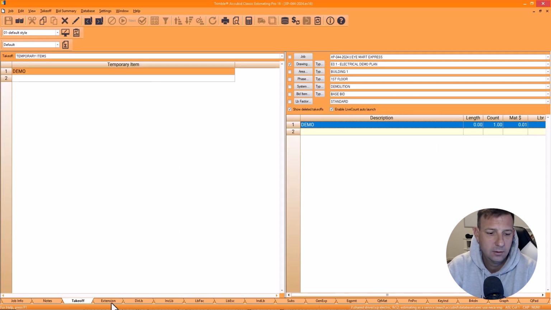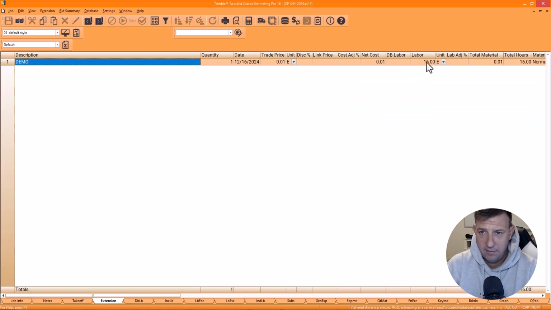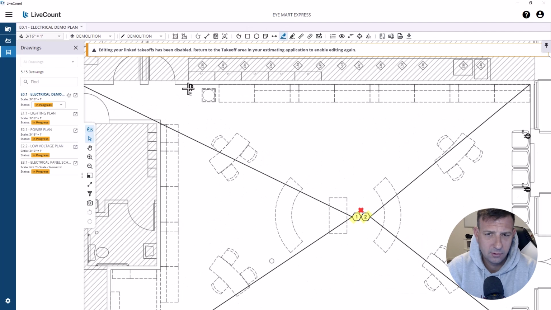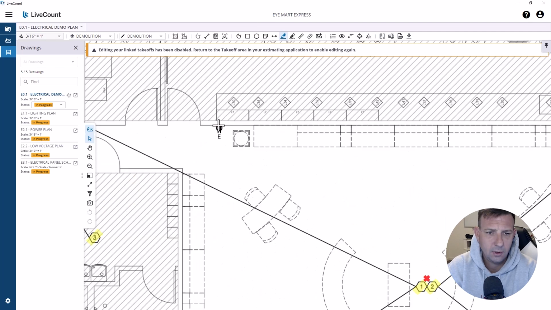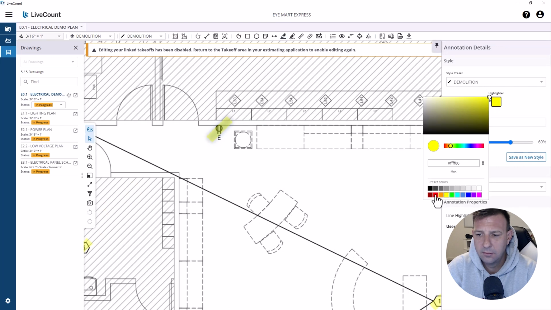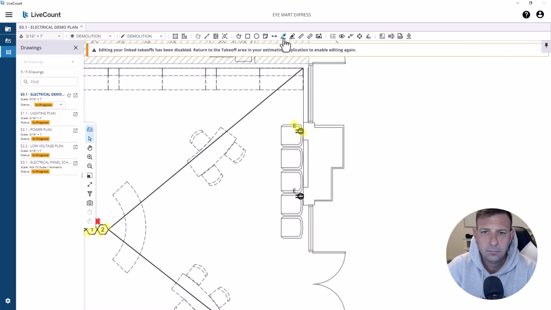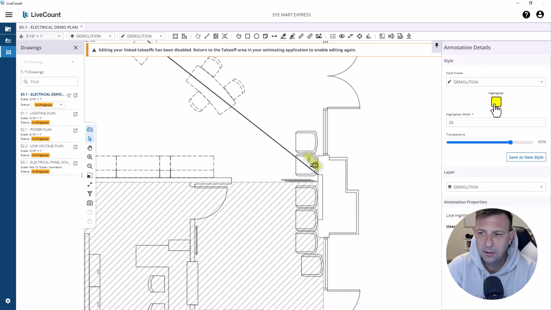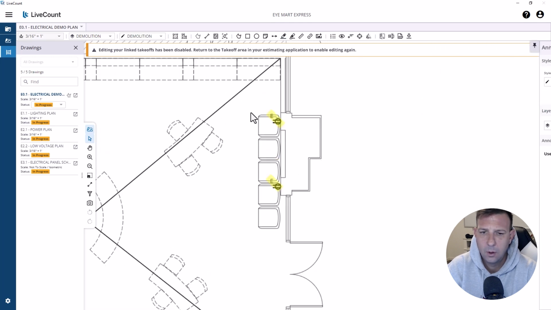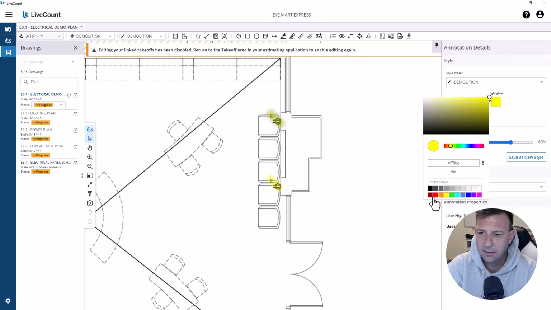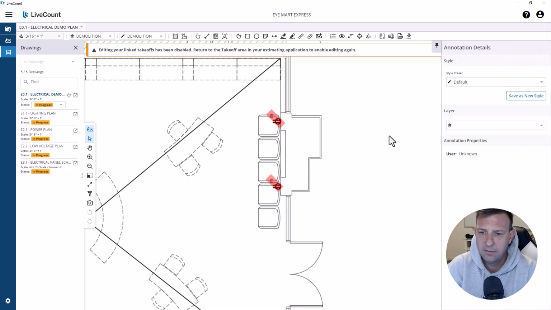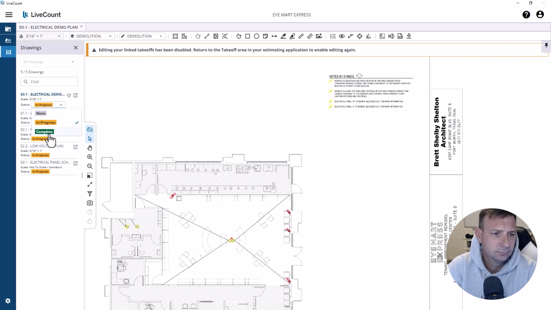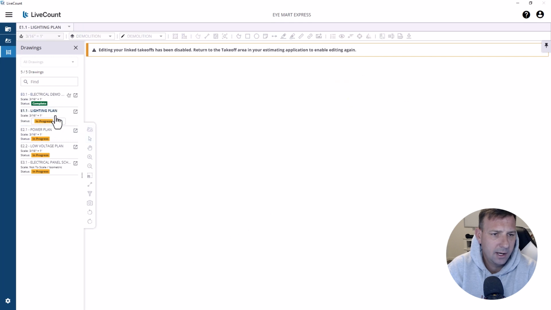So now, first thing we have is 16 hours. Demo, 16 hours. And if I see receptacles that are existing to remain on a sheet, I'll just go through here and make notes. They're not really part of the scope, and it helps me and whoever else is going to be reviewing the job understand that you've looked at all this stuff and there's no scope associated with it. So that's going to be it for the demo drawing. Mark that complete, go to the lighting plan.